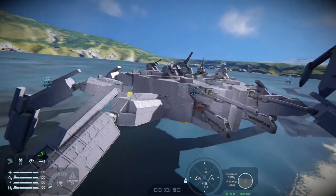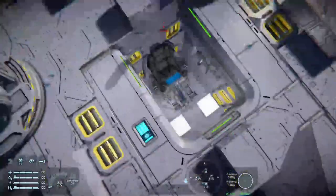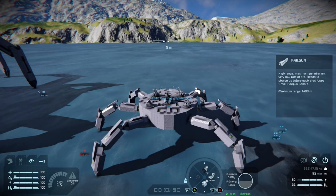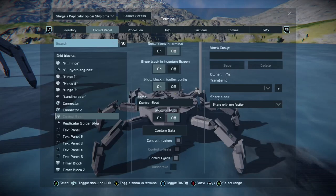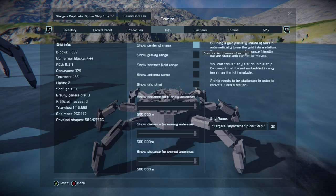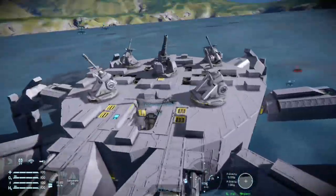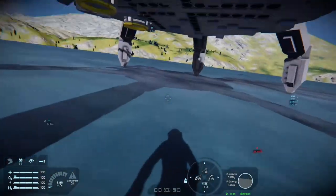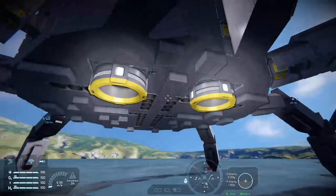This is a small grid ship. It's heavy armor all over, and it's got a lot of hydrogen — but as you can tell while we're flying, it does use quite a bit of fuel, so keep that in mind. This is more of a short range attack vessel. The PCU is only 11,000, so it's pretty compact. It's got a load of engines, most of them internal, with some on the bottom. I've tried to keep it looking replicator-blocky.